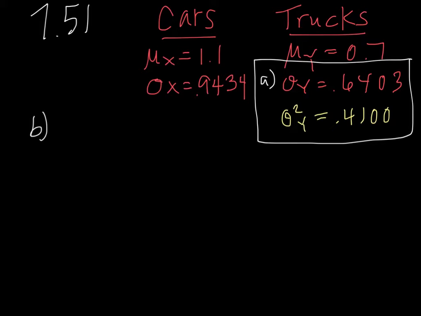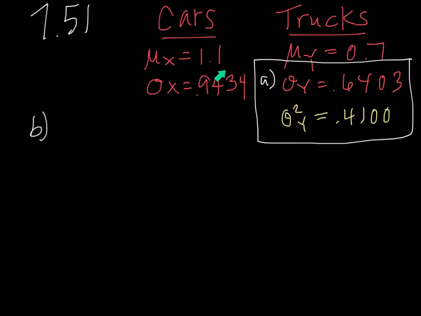Problem 51 asks you to refer back to an example in which Linda has two different distributions for her sales at her dealership, one for cars and one for trucks. That example went through how to calculate the mean of a probability distribution by hand. Now that you know how to use your calculators, you're going to do that in order to find the standard deviations. So some of this information I pulled from the examples.